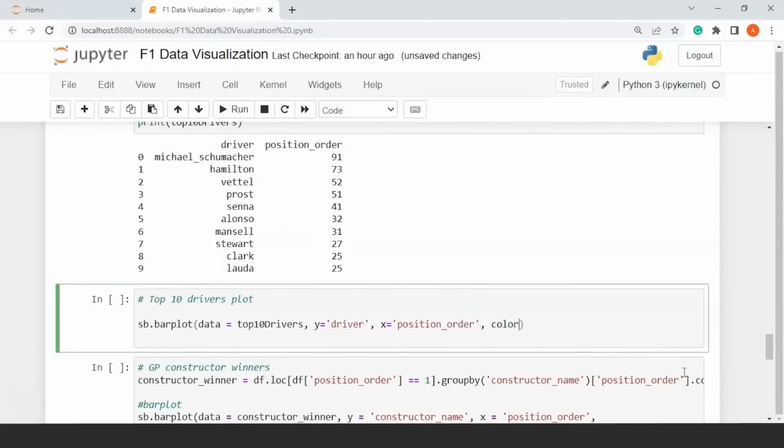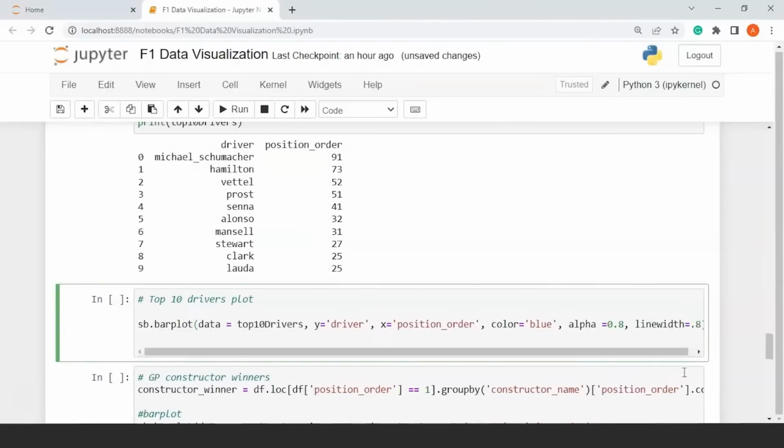For the bars, I'm going to use a color equal to, let's say, blue this time. I'll set my alpha value to be 0.8, and I'll say, let's say, line width equal to 0.8, and I'll also give an edge color of, let's say, black. Cool.